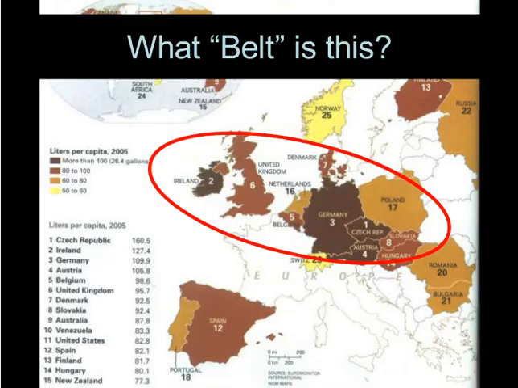One of the things geographers love is our belts. I own 3 of them myself. But belts are different ways we can describe regions or characteristics, like the Bible Belt we've heard before, the Corn Belt, the old Cotton Belt. Here we have a map that focuses in on Europe, and I want to see if you can guess what type of belt this is. Maybe post in the chat room or in the discussion forum what you think this is.